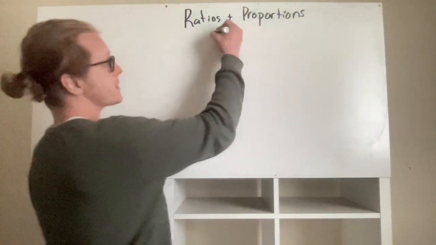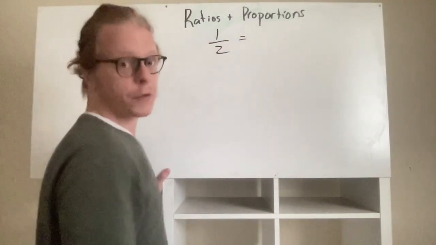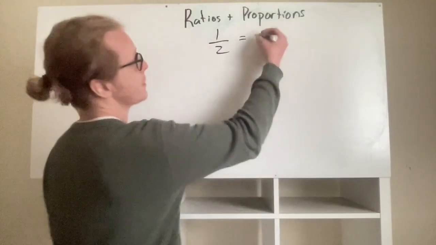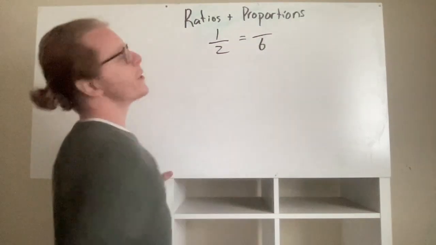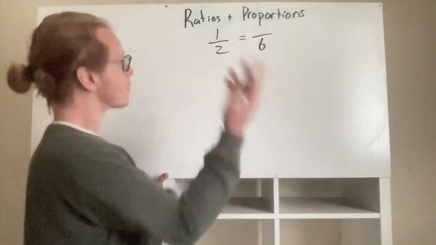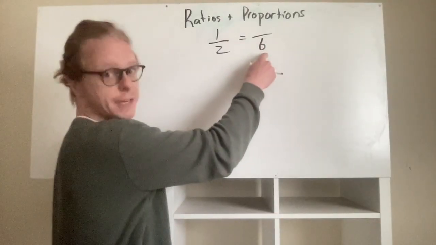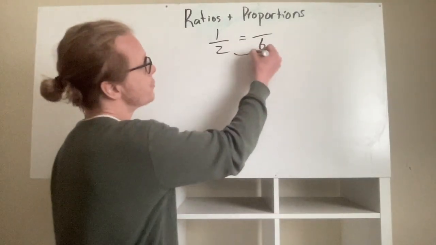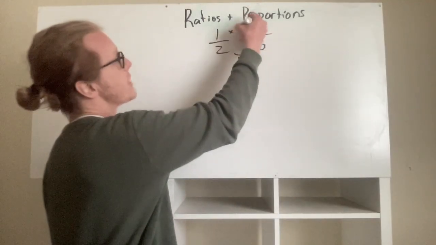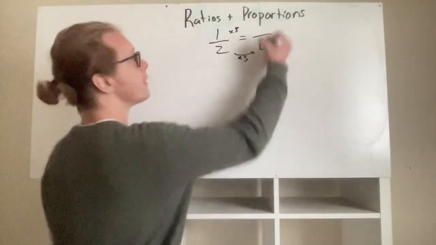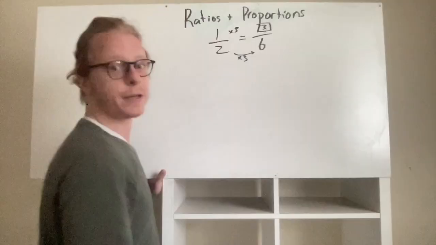A proportion is basically just two fractions that are set equal to each other. And those fractions are equivalent fractions. I know we've already talked about equivalent fractions. We could think about if we're doing an addition problem with 1/2 and we needed a denominator of 6. What would I do to 2 to get to 6? I would multiply it by 3. So we know I do the same thing to the numerator here. Okay, and this would be 3.